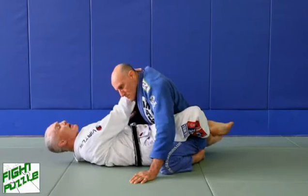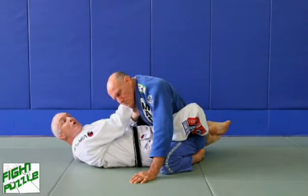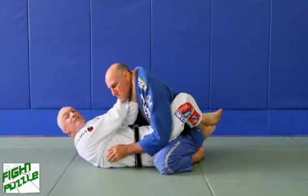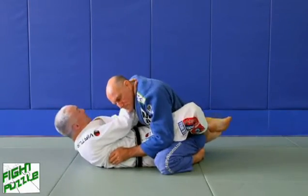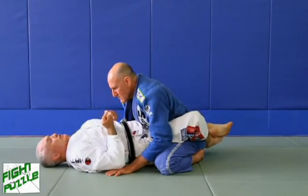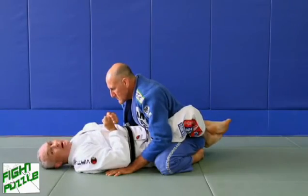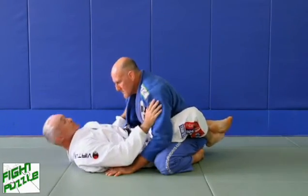So I'll get the first hand, I might be pulling hard now, second hand gets ready, first hand pushes away to make the space, second hand goes in, retighten it up, and make my finish. And the action is chest out, shoulders back, and spread my elbows apart until he taps.